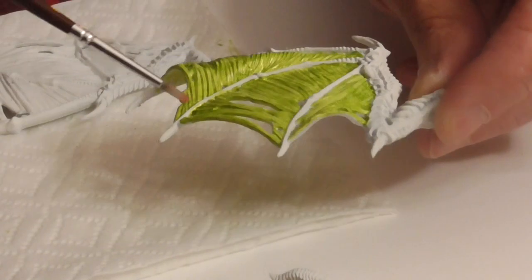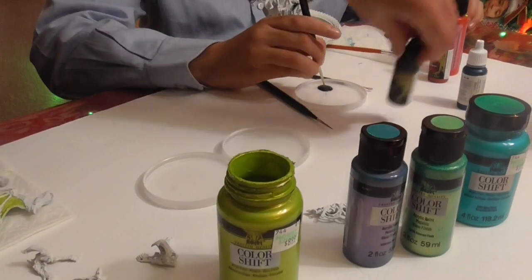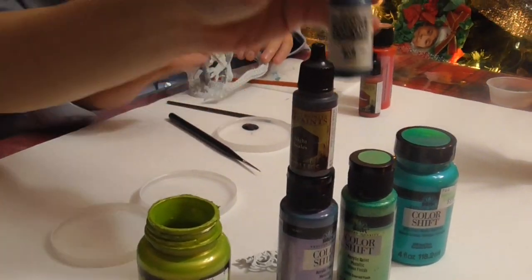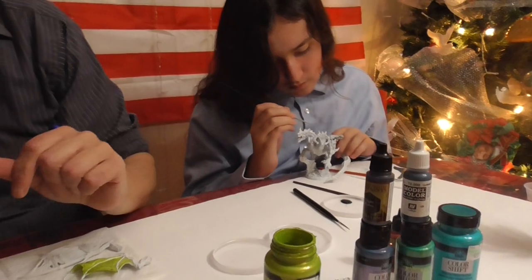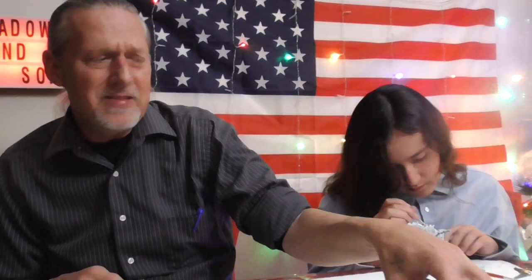We also got a new color — Green Flash — which is what he's using here on the wing inserts. It's actually a really cool metallic color-change paint. He's also going to be using Night Scale from Army Painter, Gunmetal Blue from Vallejo, Gemstone from the Army Painter Color Metallics — which is a really nice red — and we won't be using that weird ugly Red Flash that turns out really pink.